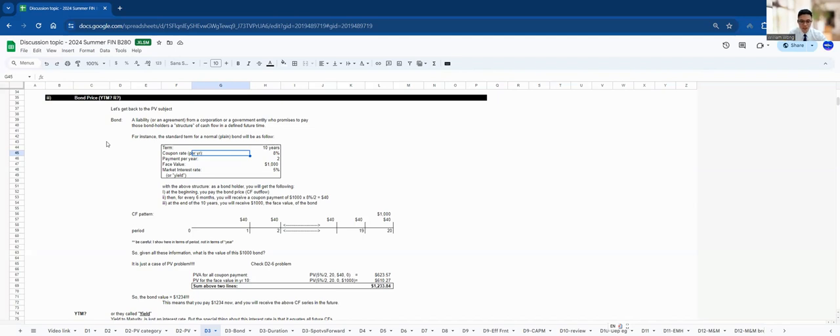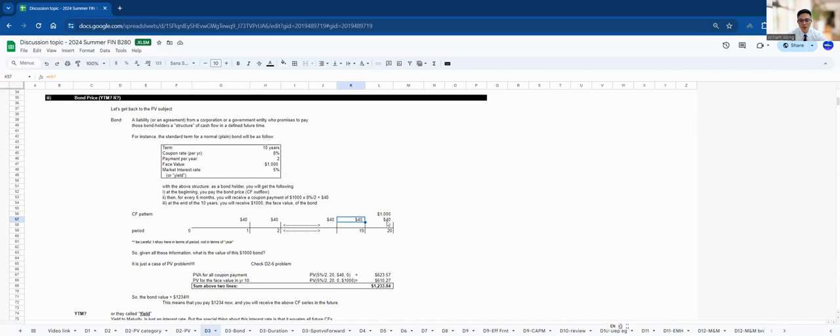So in this case, you can probably guess the price of this particular bond is going to be higher than the face value, which means you're going to have to pay more than $1,000 to get this bond. So how do you calculate that? The cash flow pattern: every 6 months, you're going to get $1,000 times 8% divided by 2, so 4% per term. That's 4% of $1,000, which is $40. So every term, you're going to get $40.